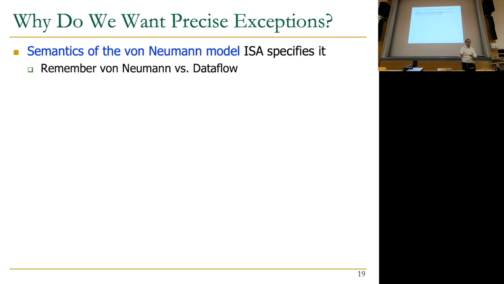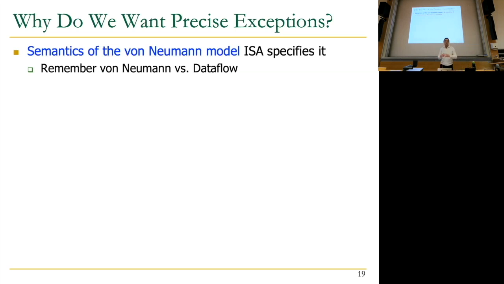Exceptions still happen. You may have a divide node. Remember the nodes in data flow, these bubbles? You may have a divide by zero. An exception happens. Then how does the programmer debug that thing? It's a huge data flow graph. You don't know what is executed and what is not executed, right? And this is exactly the reason sequential semantics has been very successful, whereas data flow at the ISA level, visible to the programmer, has not been successful, because when you get an exception, for example, it's very difficult to handle it in a data flow machine.